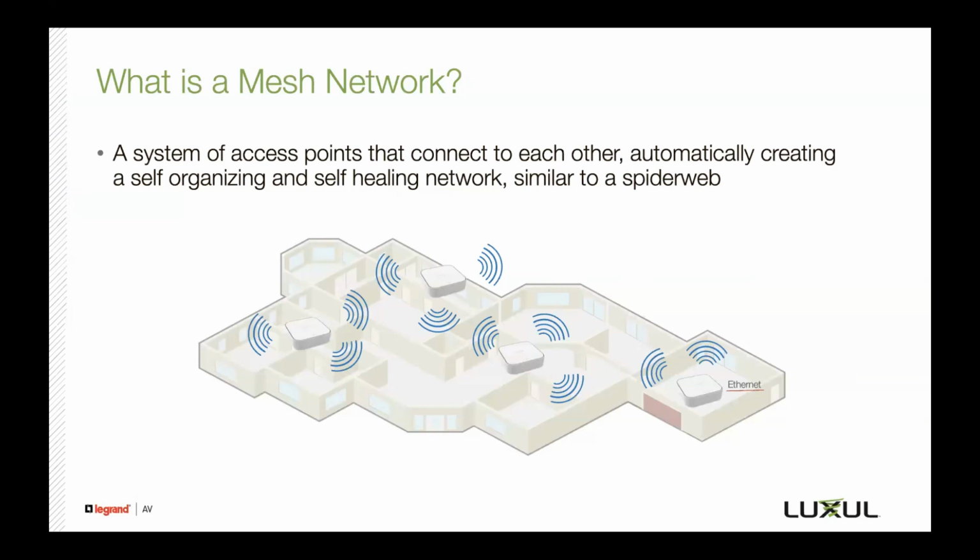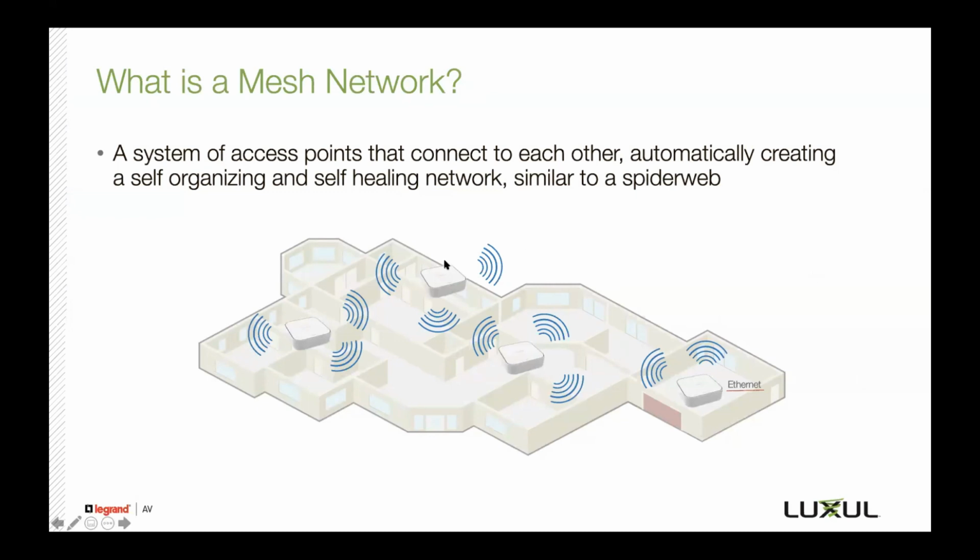Where the self-organizing and self-healing comes in is that algorithm that I spoke about, where, let's say that you're over in this very far left corner of the house here, and the pathway that the mesh system has determined is that my best path is to jump to this one, then to the one up top, then to the one over here, and then back to the one that's connected to the network. And if that's what's determined, then that's fine.